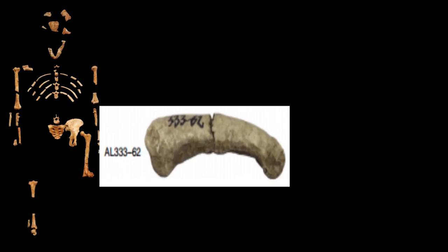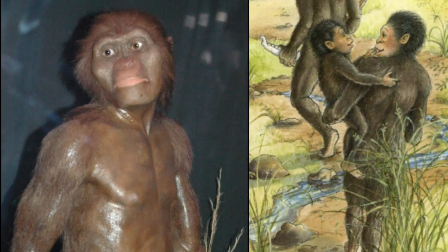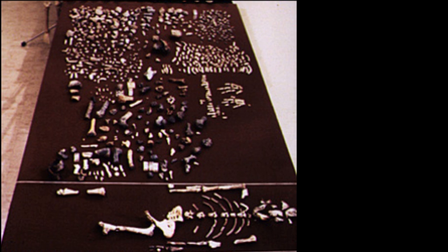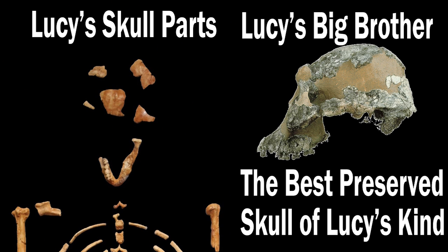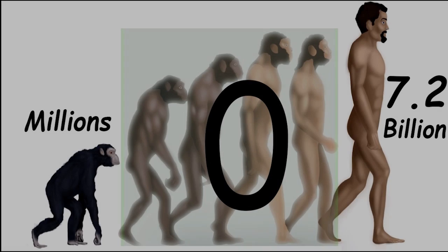Her skull, inner ears, locking wrists, curved fingers, and short legs reveal that she was definitely an ape. But that's not what evolutionists want you to think. Shown with human expressions, eye whites — which no apes have — and walking upright, they want you to think she was on her way to becoming human. They want you to believe there are hundreds of Lucy's kind buried in the earth, as in a video where Johansson marches an army of hundreds of complete skeletons across the screen. But what he doesn't say is that he's talking about 400 bone specimens, not individuals — and 35% of these specimens are just teeth, and fewer than a dozen are skulls, all pieced together from numerous broken pieces. Here is a picture showing the majority of this entire collection sitting on top of a single table.